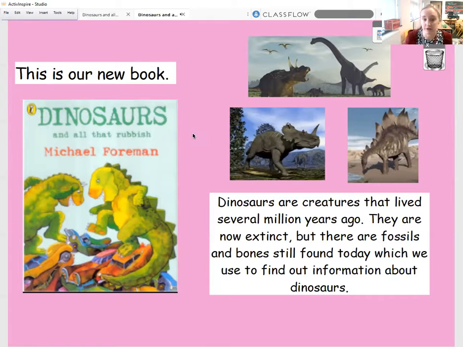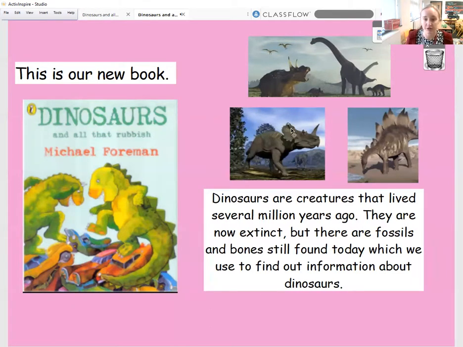And so in this book, there's going to be lots of dinosaurs, which you can see on the picture of the front cover. So you might have also noticed what the dinosaurs are doing. So it looks like they're on top of a mound of lots of cars, and they're trampling and stamping on top of them. So just a little bit of a background about what dinosaurs are.